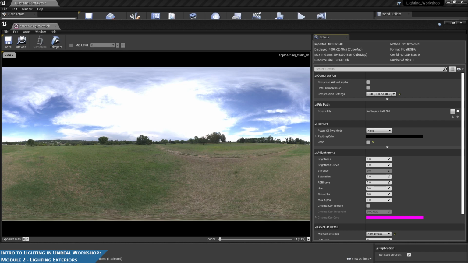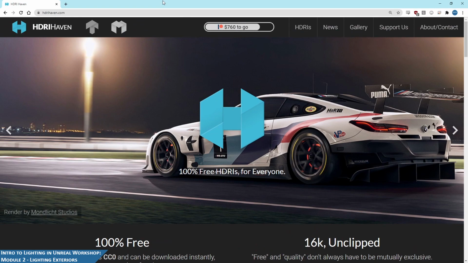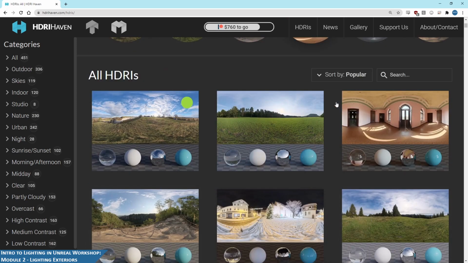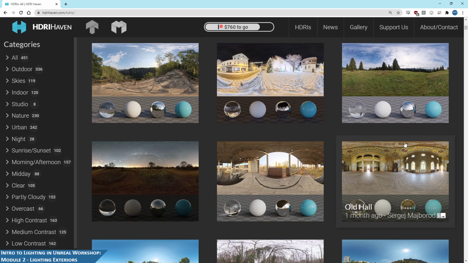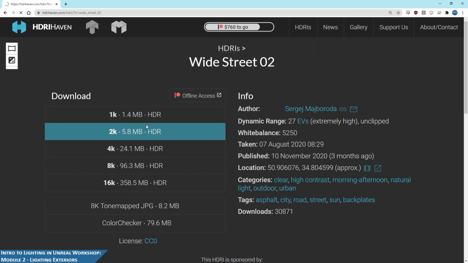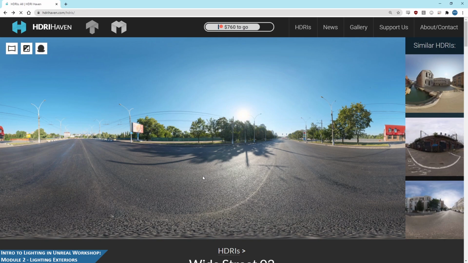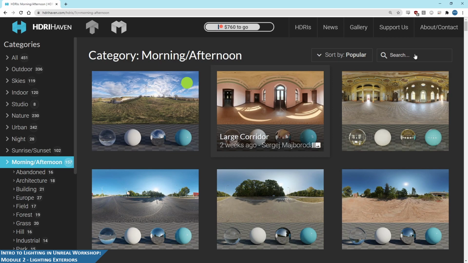I always like talk about this website all the time when I'm teaching, HDRI Haven. You can go here and go to HDRIs, and these guys go out there and they just added a new one 4 days ago, right? And they have these fantastic HDRIs that are completely 100% free. They just do a little Patreon to get some support. So you can download any HDRI in here and drop that in Unreal Engine, okay?